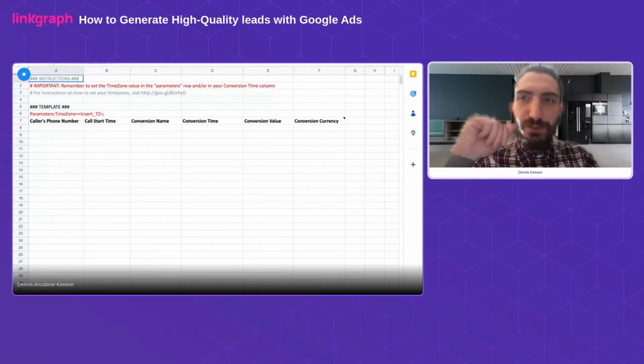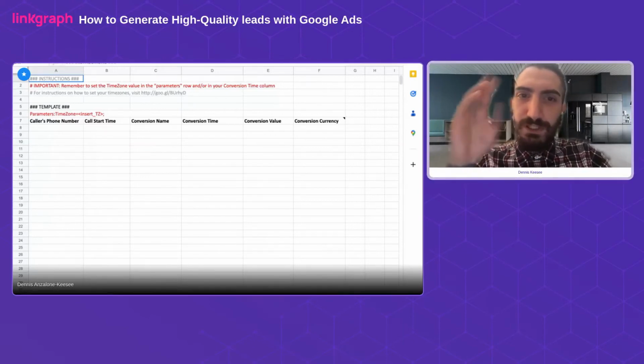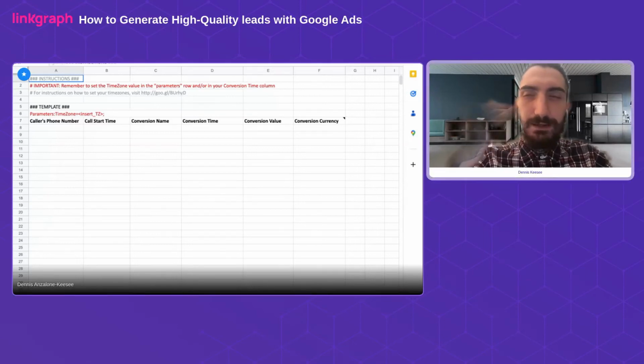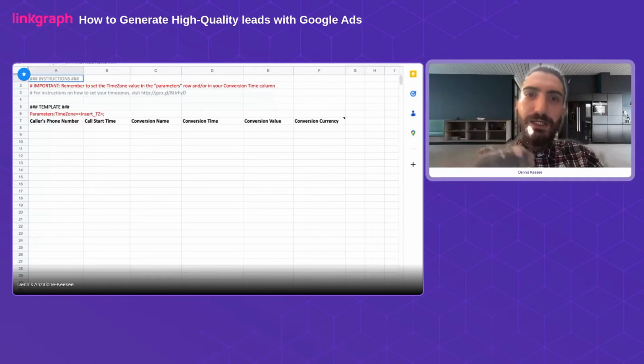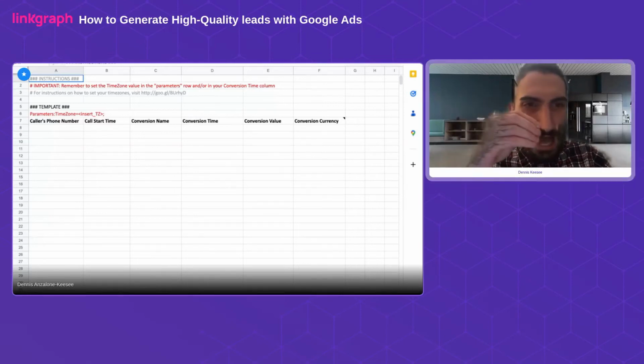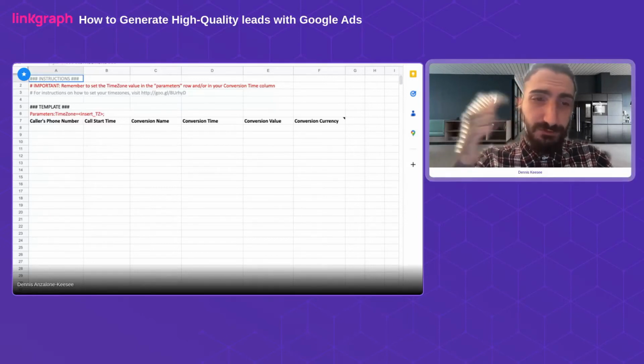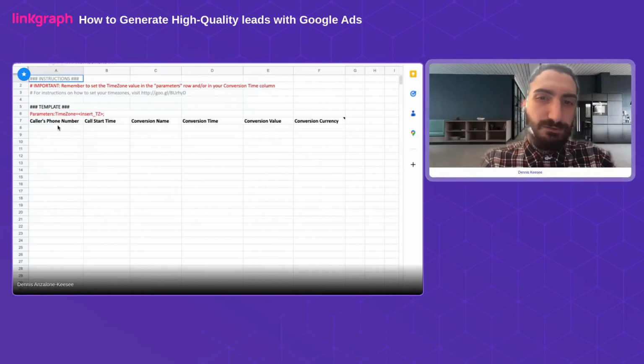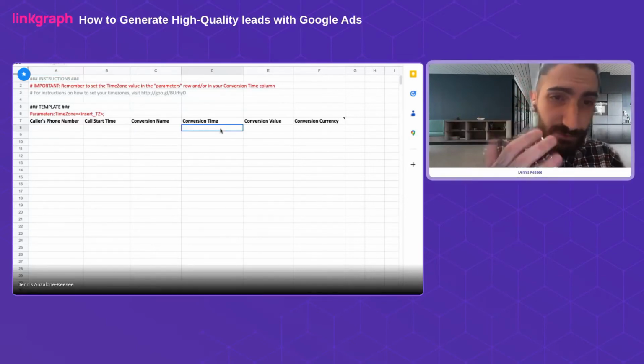It looks a bit different because you can see over here, Google needs different data. It needs other data. So you need to have a third-party service that is able to give you this information from a call, namely the caller phone number, the start time, the conversion time.